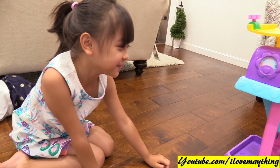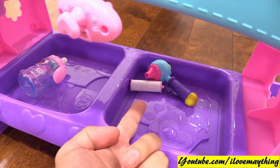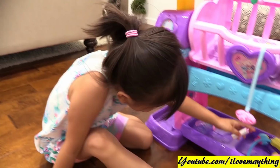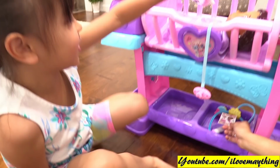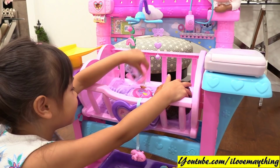Yeah. Ooh. Okay. Otoscope. What's that? A roll of bandage, right? No, I think... What? Stickers? Oh my goodness. You ripped it off. Maya. A baby daddle. What's a baby daddle? Can you put water actually? Can you open it? Can you put milk? No, you can't. Yeah, see, she's too big.